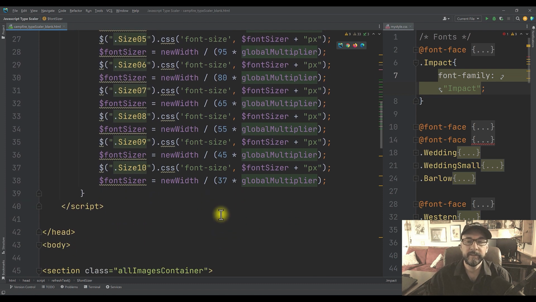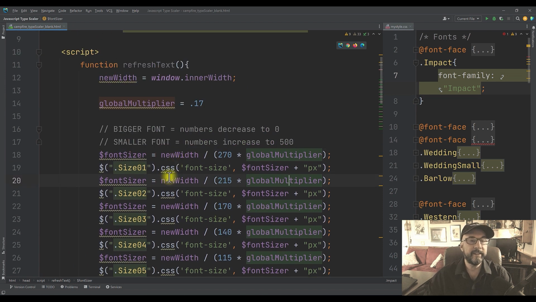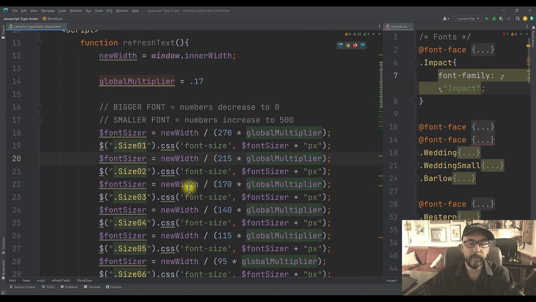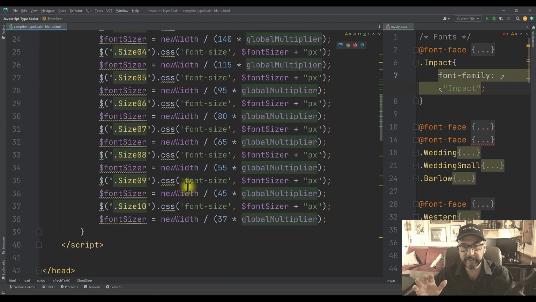Now, putting this in as a function right here, it will go and change all your fonts and all your type and stuff like that, and it looks great. But there's just a couple of things that you want to do left. Basically, we're done, and we just want to make sure that the page is going to look great, and when someone loads it up, they don't see all these funny fonts all changing sizes really quickly.